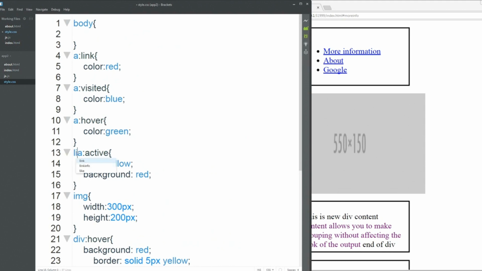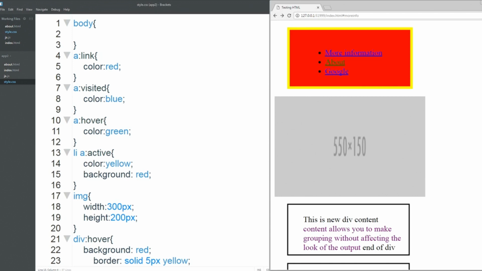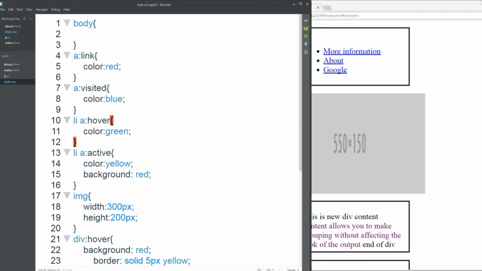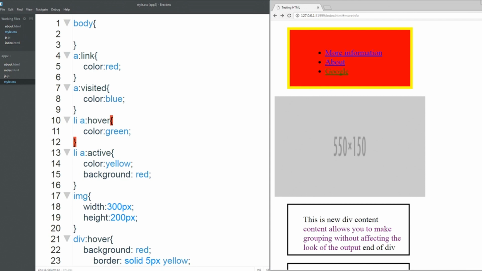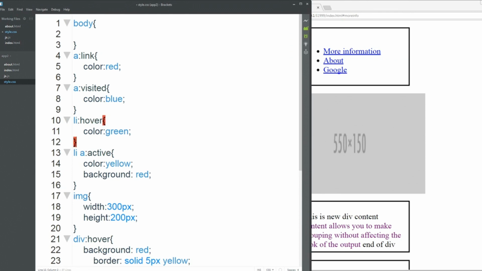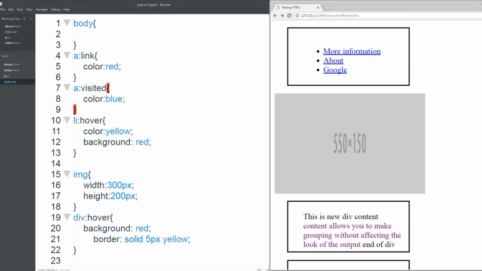So we might want to do something where we've got list item and refresh that. And so now we're only going to be applying this styling to the particular active links and the hover links as well. So now we get that styling being applied to the hovered links. And this gives us more control over what we're doing with our links, so the list items. And we can also even just remove that out as well. And I'll get rid of that active one there and refresh it again.